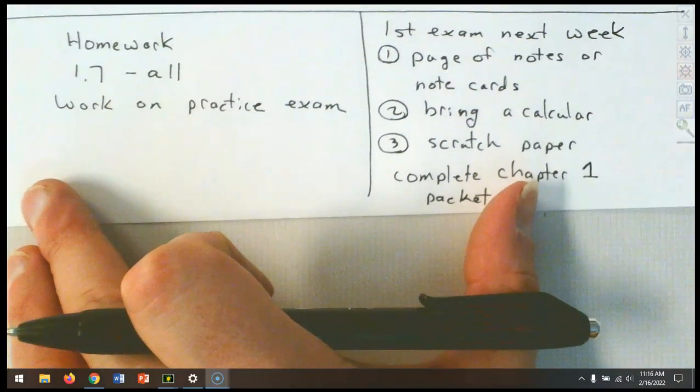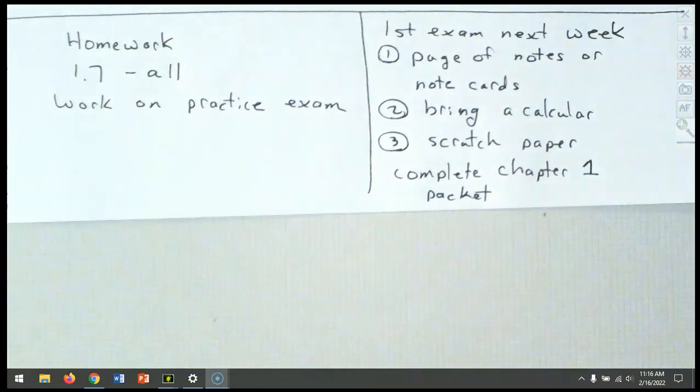On exam days, we don't go over new material. So what we'll do is we'll come in, we're going to review some of the old material. So if you've got questions on your practice exam or questions out of your homework that we covered in 1.7, you can ask those questions. Then we'll take a break, and then you'll have plenty of time to take your exam. So you're not going to feel rushed at all. You'll have probably about an hour, 45 minutes, or 2 hours to complete your exam. It shouldn't take that long.